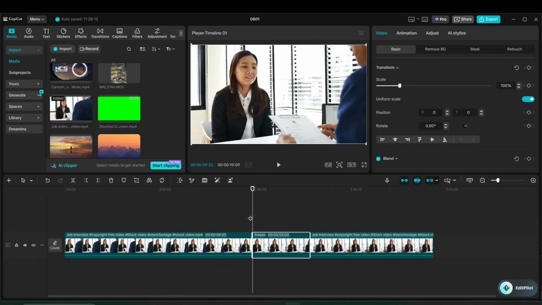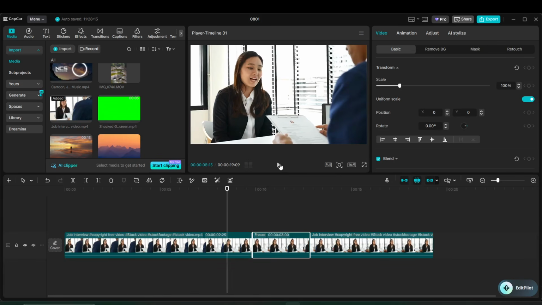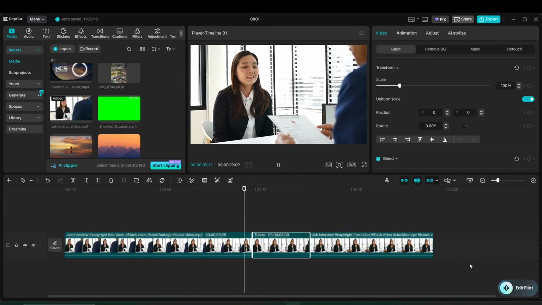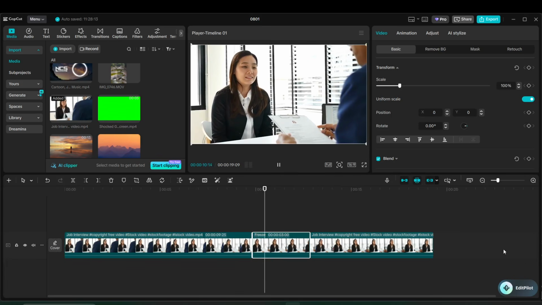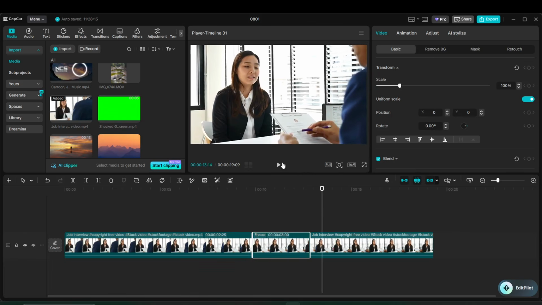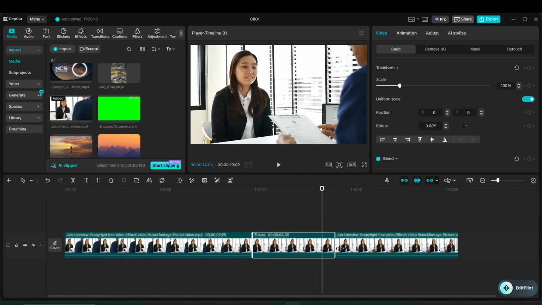After the freeze frame appears on your timeline, you can adjust how long it stays on screen. By default, CapCut sets the frozen frame to 3 seconds, which is often a good starting point. But if that feels too long or too short for your edit, just drag the edge handles of the frozen clip to change its duration. A shorter freeze can feel punchy and fast, while a longer one gives viewers more time to read text or notice details.